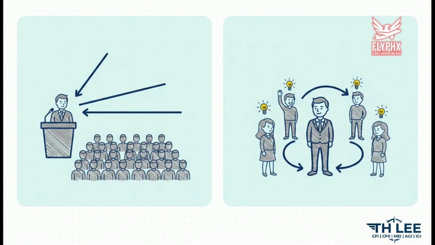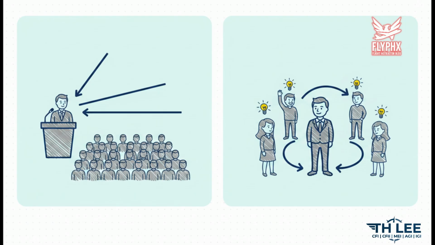It's mostly a one-way street, typically used for introducing entirely new subject matter to really large audiences. On the flip side, we have the informal lecture. This one actively invites student participation and questioning. And let me tell you, aviation instructors heavily favor this informal style. Why? Because it gives you immediate feedback.